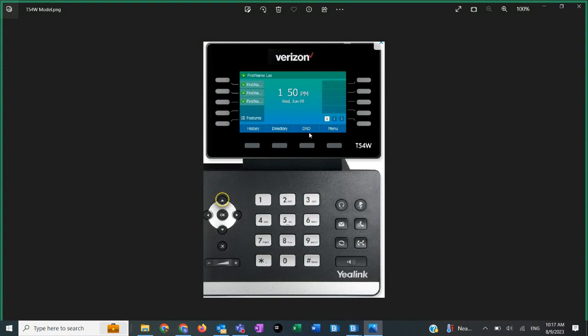But the only difference here is instead of clicking the transfer button again, or the direct button, there's going to be another button that pops up just to the right of it. It's going to say consult. As soon as you click that consult button, that's going to leave line 1 on hold, or whichever line you are on. It's going to leave them on hold, and you're going to be placed onto line 2, calling extension 100. It's going to do that for you automatically.